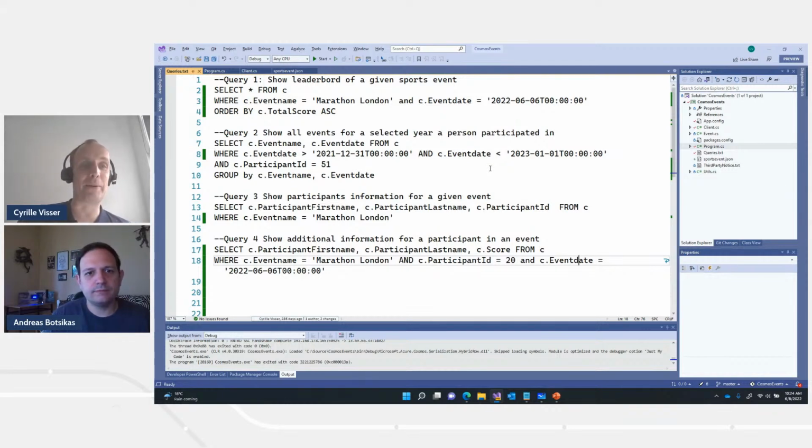Exactly. And we see here that the majority of the queries actually have event name. Right. And this makes sense, because if we pick event name, then we know that all of these queries are going to hit just one physical partition, which is good. So that makes event name actually a good partition key. However, there is one more question we should answer, and that's the storage. Does a particular event generate more than 20 gigabytes of storage? If the answer is no, we're good. If the answer is yes, event name is not the right partition key.